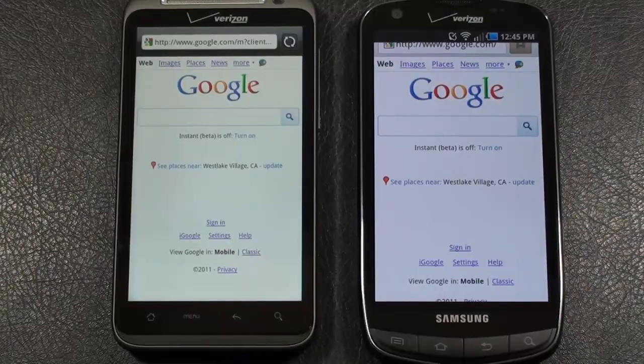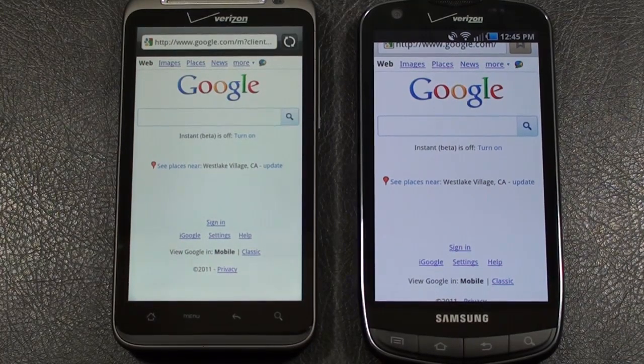All right, it's time to wrap up our face-off today between the HTC Thunderbolt 4G and the Samsung Droid Charge 4G, both available from Verizon, with our browser comparison. Don't forget to stop by smartphoneenvy.com, check out the winner of today's face-off along with my written review. I'll also have photos and videos available for your viewing pleasure. If you're watching this on YouTube, simply click on the link in the description. It'll get you over there right away for you to take a look at the photos and video.